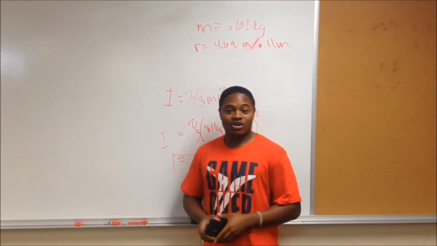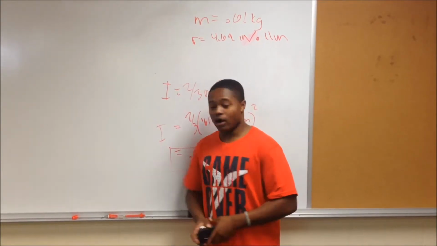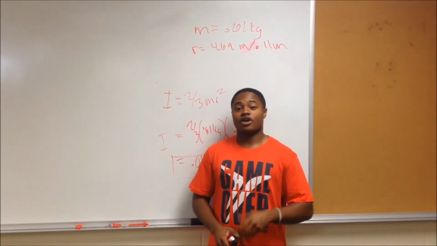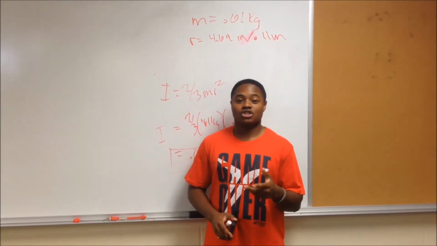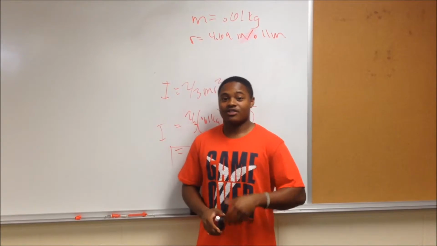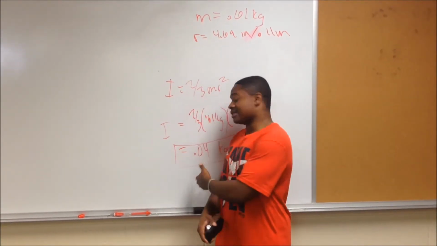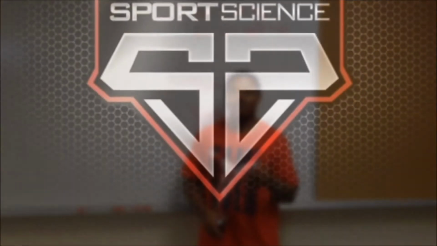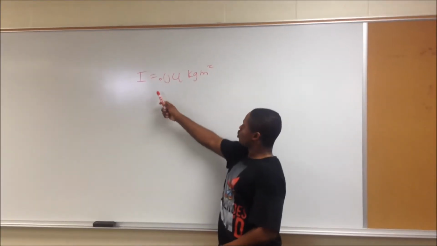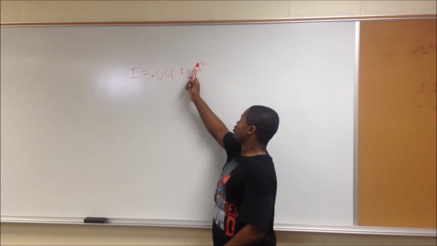And you might be wondering why this helps. Well, inertia is important. When I use backspin, inertia ensures that if a player tries to block my shot, they'll have to hit harder than this resistance if they want to change the direction of the ball. We found our inertia, which is equal to 0.04 kilograms times meters squared.